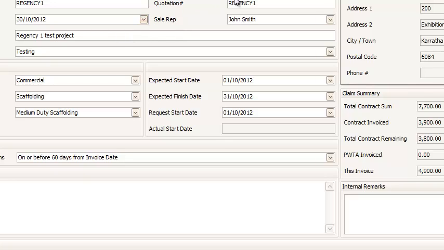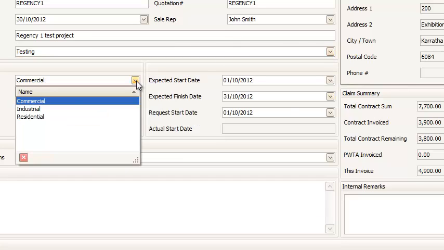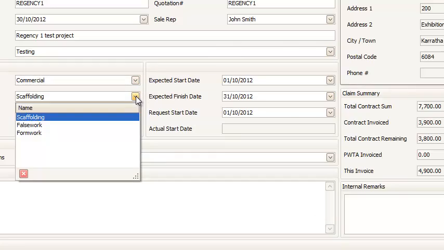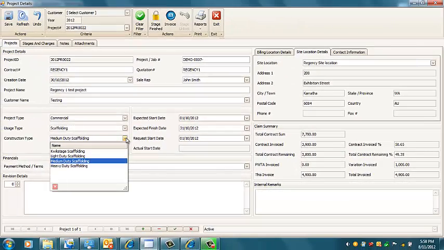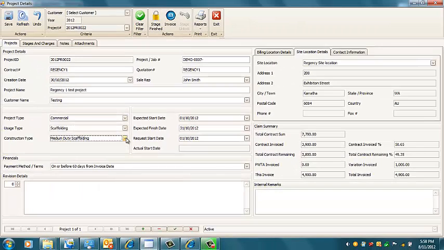So we have a project ID, we have the actual job number or project number. We can have a customer contract number, a quotation number, creation date, the sales rep. We have the project name itself, the customer that it belongs to. We have project type, usage type, construction type, all good for reporting later on.